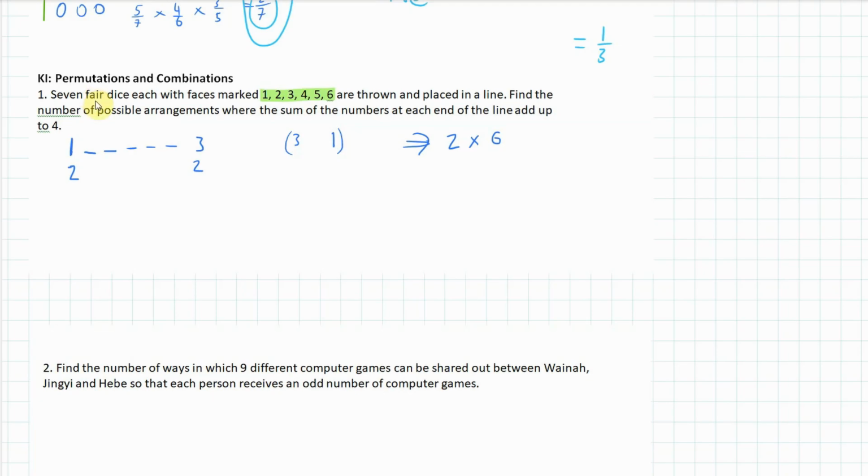So for instance, for this one here, you've got 6 options. For this one here, you've got 6 options. So it's 6 times 6, and this one's got 6 times 6 times 6 times 6. So I think it should be 2 times 6 to the power of 5. And then there's 2 of them, and this last one here would be 6 to the power of 5 as well. So altogether, you could say 3 times 6 to the power of 5, I think, would be the answer here. All right, let's move on. I think that's fine.